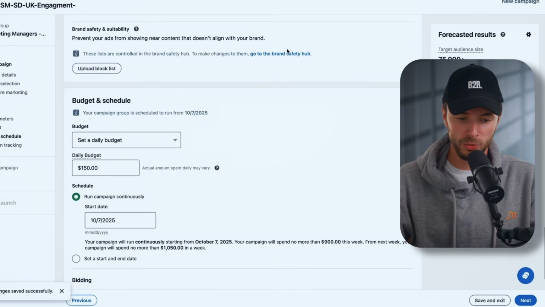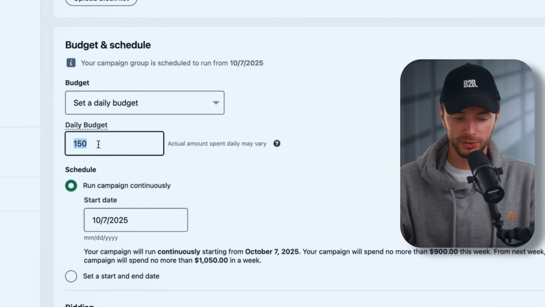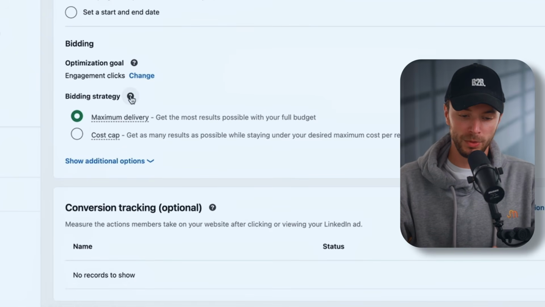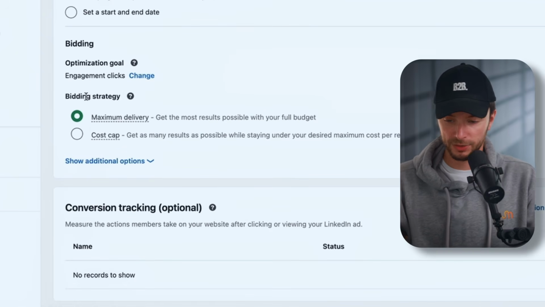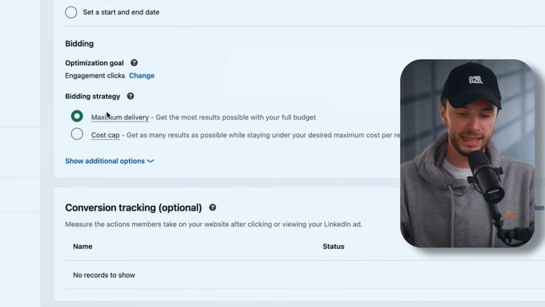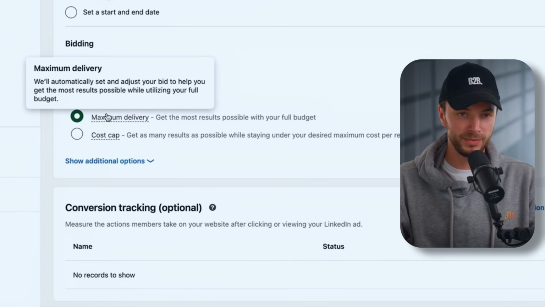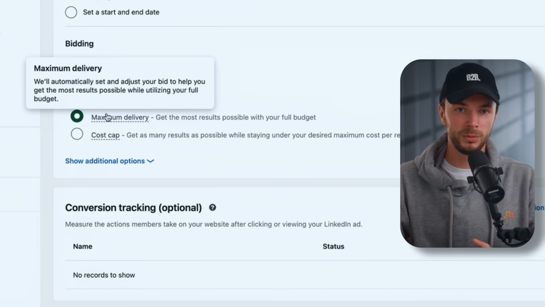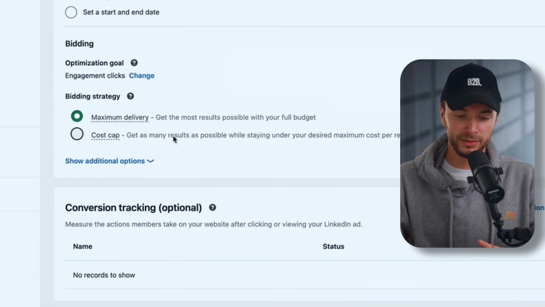And let's scroll down. So what you'll see here is always 150 as your standard budget. And again, it's up to you really what you want to spend for your monthly goals. But the next big important bit is all around bidding strategy. Now, bidding strategy is an interesting one because they're looking to push something called maximize delivery, and you think that the likes of Google obviously are quite sophisticated with the automated bidding, but with maximize delivery, it pushes it as fast as it possibly can to your audience within your budget.